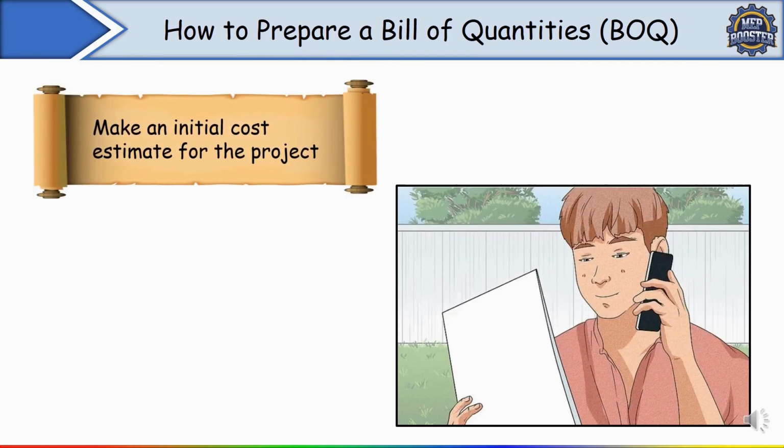Then make an initial cost estimate for the project. Okay. Just figure out the average prices for material and labor in your area by calling suppliers and talking to contractors. BOQs from similar projects that were recently completed can also help you come up with a cost estimate. So your initial cost estimate gives you a benchmark that helps you rate the feasibility of the bids you get. Okay, do not include this number in the BOQ you give to contractors. Just keep it for your own reference.